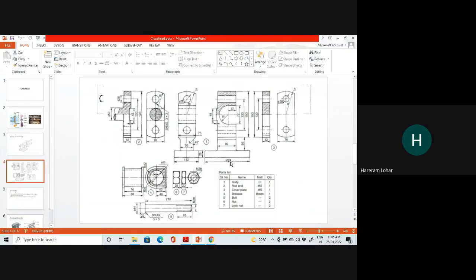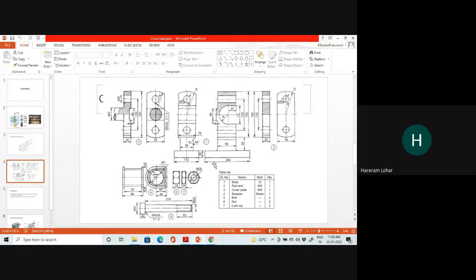Okay. So before using AutoCAD, before obtaining the AutoCAD drawing, you have to go for a manual sketch. You have to draw a rough sketch on your A4 page. Then when the sketching is done, you have to copy that sketch in AutoCAD. So first you have to draw a sketch on your A4 page, then you have to go for the AutoCAD drawing.